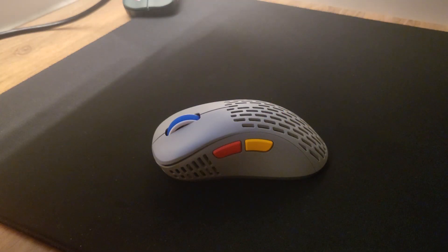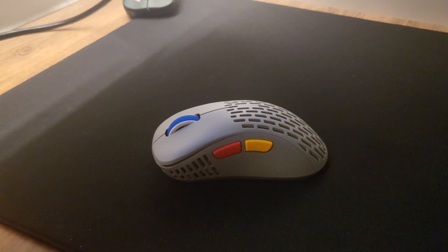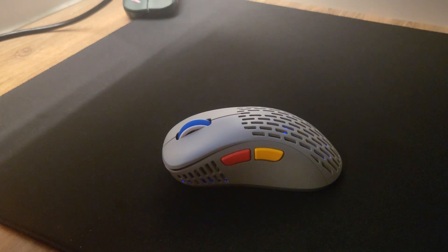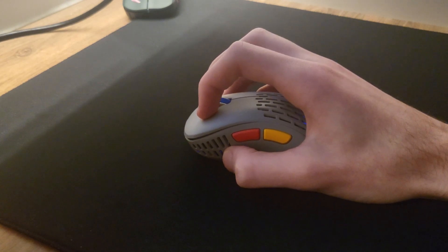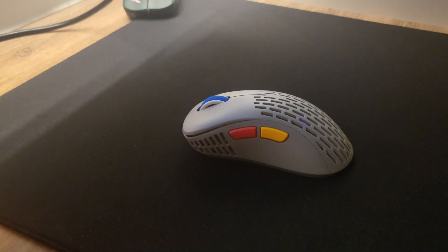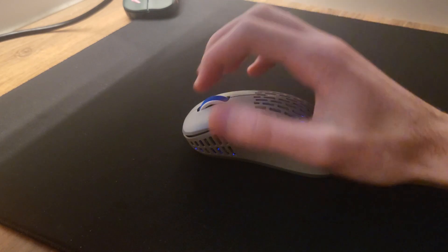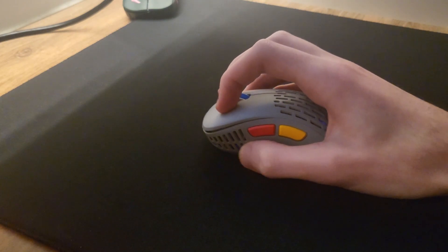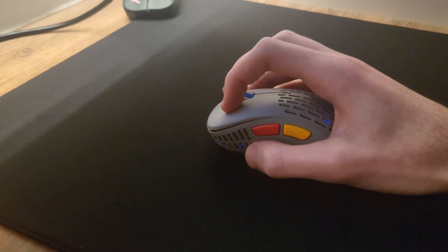The reason I decided to opt for the X-Lite V2 Mini rather than the normal X-Lite V2 is because I've already tried the Zowie EC2 before and I wanted to try a smaller shape that's a bit different, just to test how that would work out. I would say that was a very good choice. The X-Lite V2 Mini is certainly a better shape for me personally over the bigger sizes because I use a claw grip. This is how I hold this mouse. If it was a bit bigger, it'd feel a bit uncomfortable — and I'm saying that with relatively large hands: 9 by 10 centimeters. I find this mouse to be the perfect balance between comfortable for this grip style as well as being small enough to have that sort of micro-adjustability when playing.